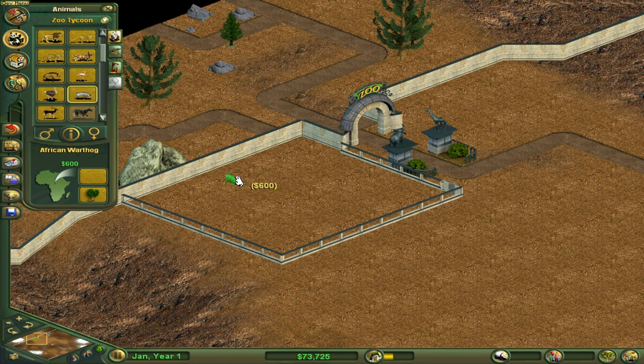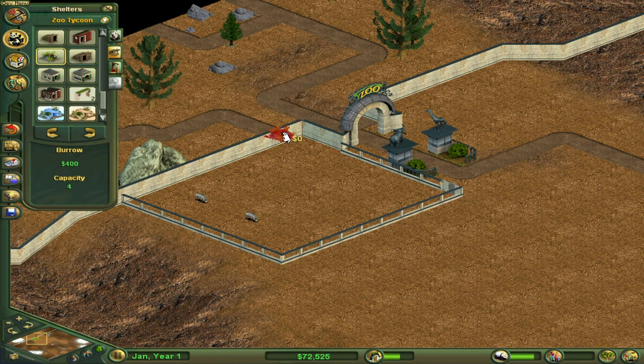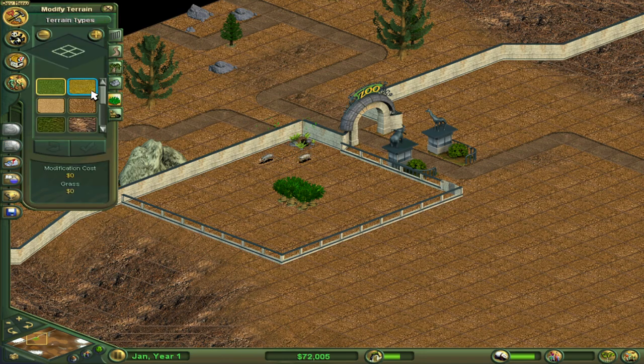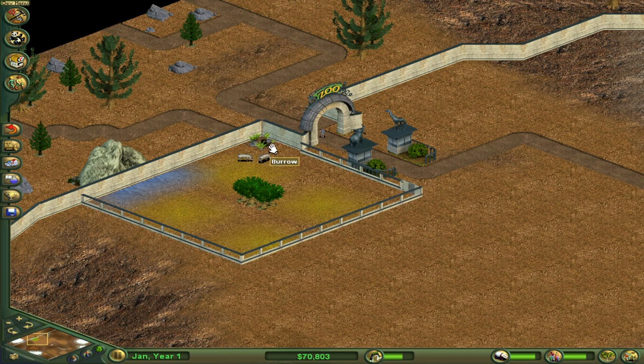African warthogs love dirt, so I'm gonna place those little guys in, because they're pretty cheap. Yeah, look at that. Yeah, African warthogs are cheap. Look at that. Thorn bushes. I'm not gonna talk that much because I want to hear the ambience.